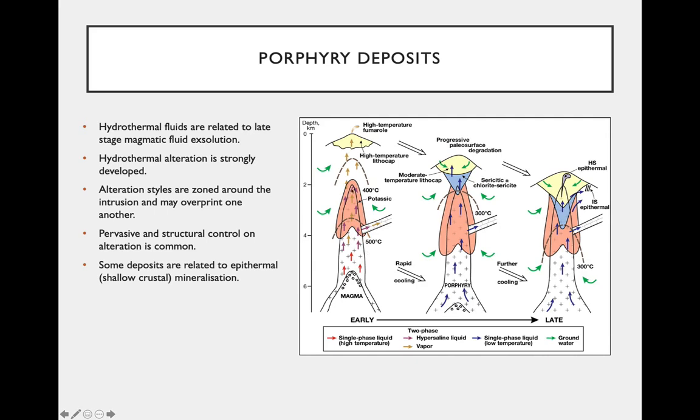So the fluids concentrate metals in this potassic zone, in the upper levels here, in the porphyry system, and we might get some higher level processes like epithermal or maybe even skarn processes adjacent to it. So this is our epithermal system where we have groundwater and very late stage hydrothermal fluids coming off. But we'll talk more about epithermal in the next lecture. So we have a very zoned alteration style, changing from sericitic to potassic.